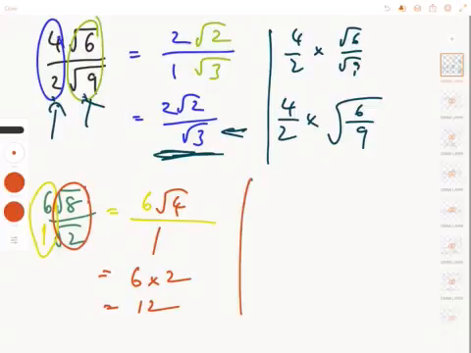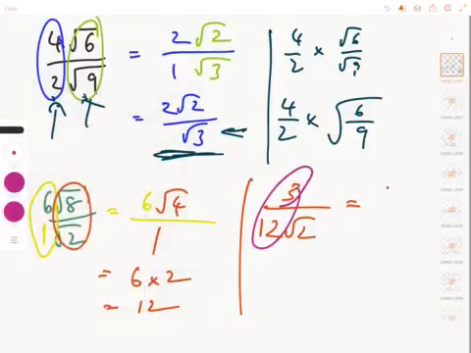I'll just do it in one page, just to try and keep your division on one page. If you've not got a third part on the top, that's fine. So if you have something like 3 on 12 root 2, just cancelling the constants out the front is going to be 1 on 4. And the surd part's not affected. So it's 1 on 4 root 2. Of course, like I said, the surd part on the bottom will not be accepted. This part here will not be accepted in a few lessons' time, but for now, it is all good.